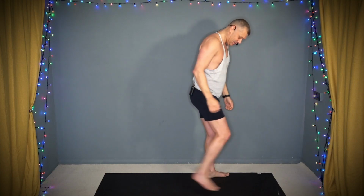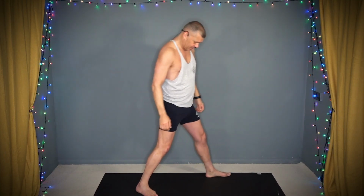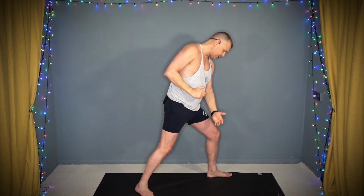So back into your first position, one foot back, one foot forwards, slight bend on the front knee. Right, we'll start by bringing the arms up on an inhale. Have a bit of a stretch back, and then the hands come down and I want you to rest one arm on that front leg. So if it's your left leg forward, you rest your left arm. If it's your right leg forward, you rest your right arm.